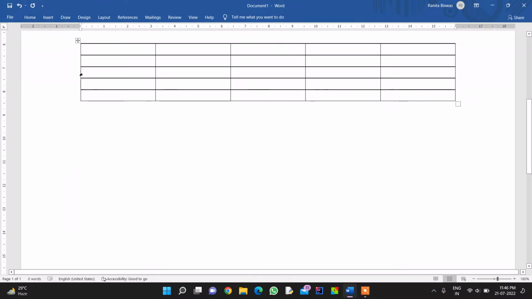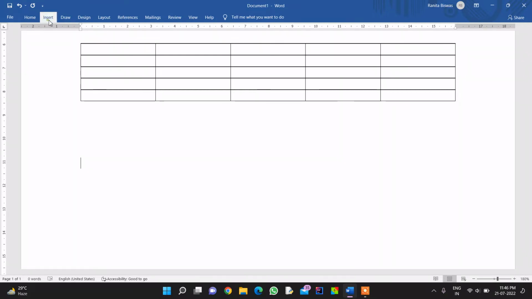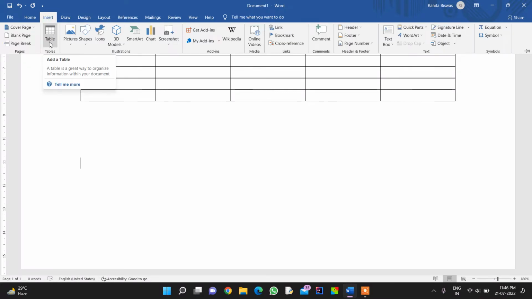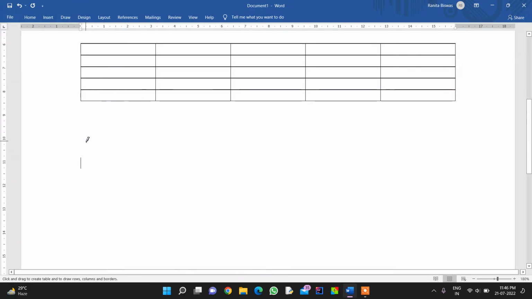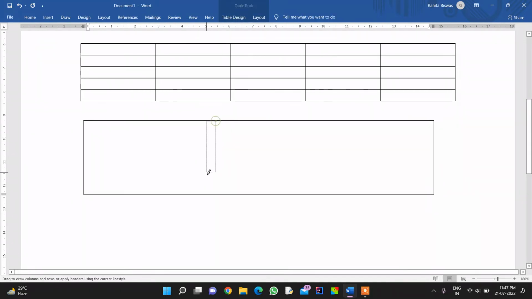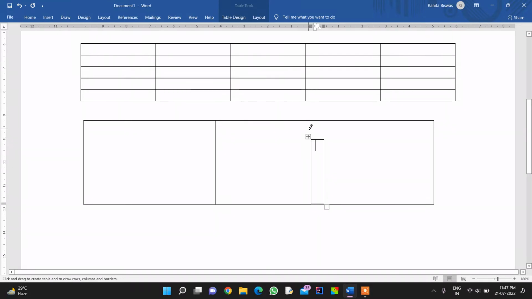Once I move to the Table button, I can go to Draw Table, and I can draw the table as I want, with however many rows and columns.